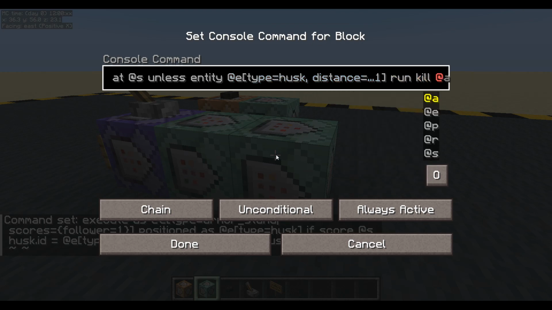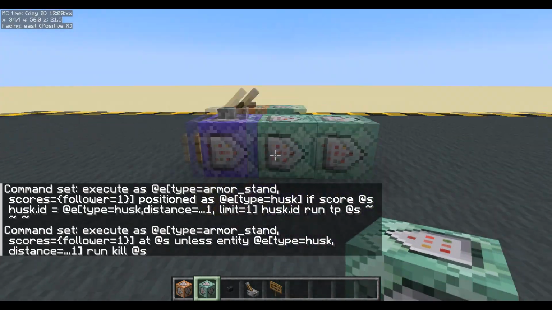Run kill the armor stand, @s. Done. Turn it on. Get a husk.